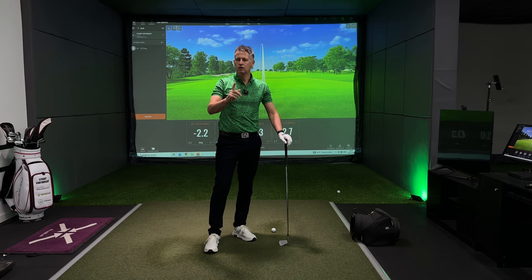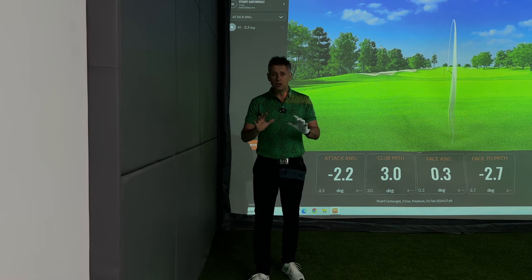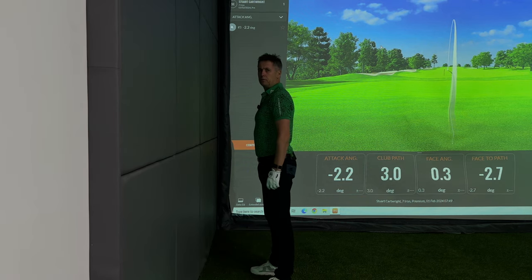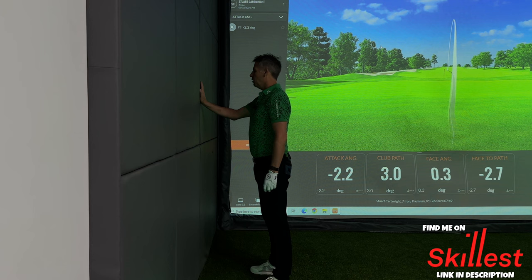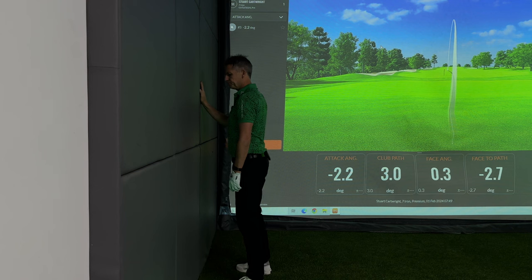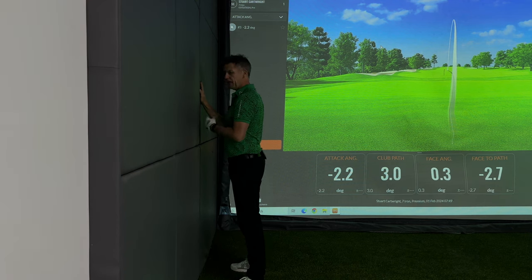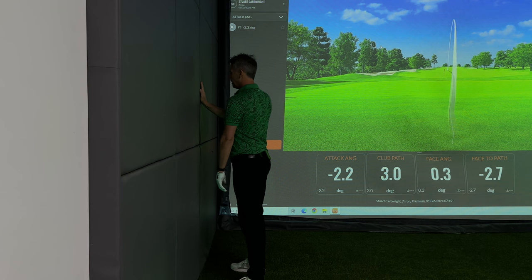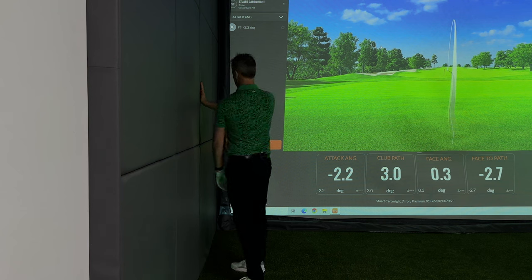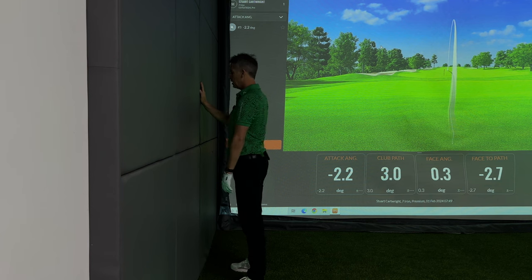I'm going to show you a little drill to give you the good sensations of creating more width. What I want you to do: turn and face a wall. When you face the wall, take your right hand — if you're a right-handed golfer — and pull it against the wall. Then stand closer, and as you stand closer, your right arm becomes more flexed. Then push your right arm straight without moving your feet, and you'll start to see how my chest unravels.